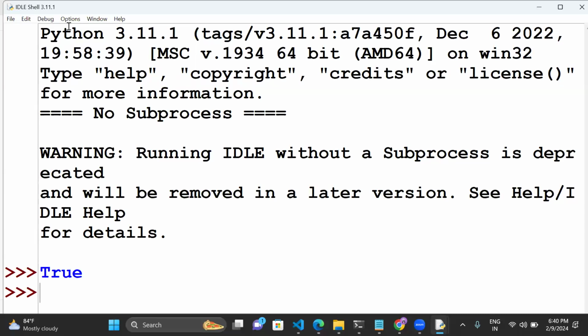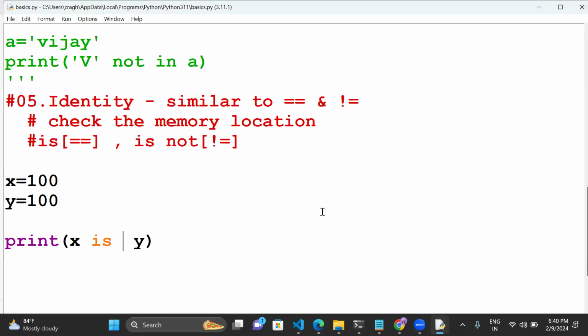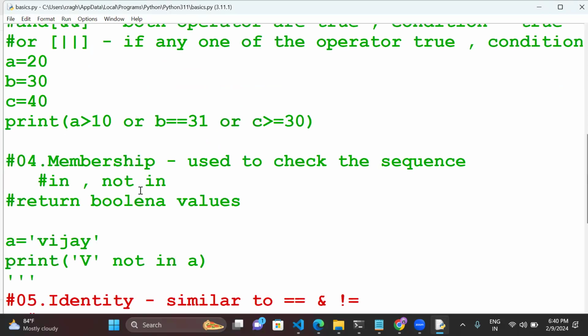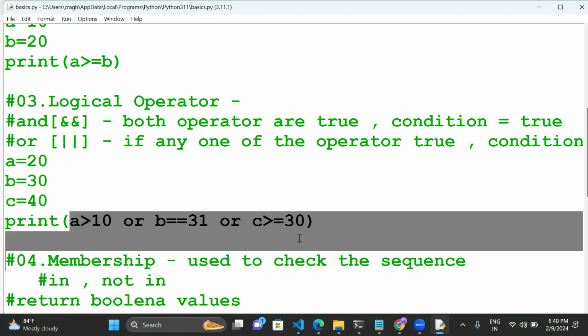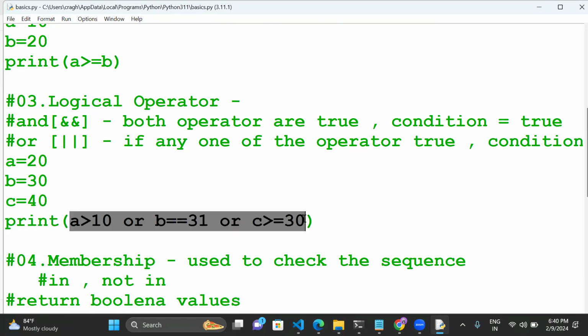What do you mean by the and operator? If we are passing 2 or more conditions, see here, we have given 3 conditions with the or operator. With or, if either one is true, the result is true.